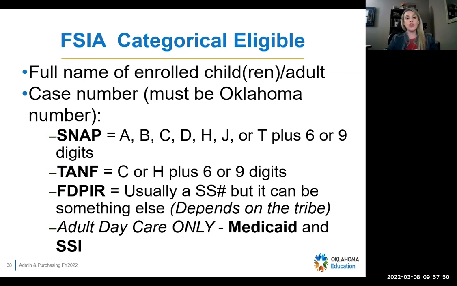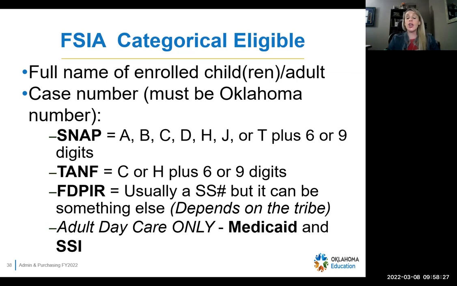Again, it's also with the C, R, and H, so it can be the same and it will have the 6 to 9 digits. FDPIR number, you're going to see this periodically. It just will really depend on where you're at. The number on it will also depend on the tribe. What FDPIR is, it's the food distribution program on an Indian reservation. So what that means is they're getting commodities from a tribe. If they're like, well, I'm on roll, that's not the same thing. They have to be getting commodities. They have to be getting food from a tribe.